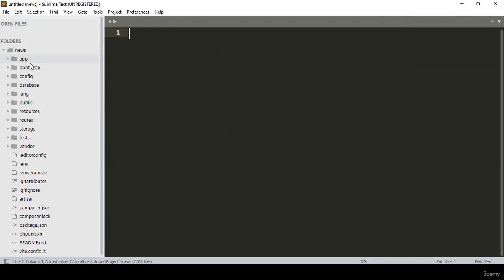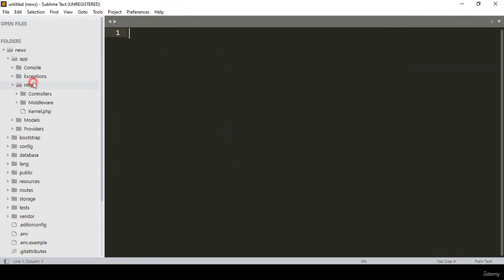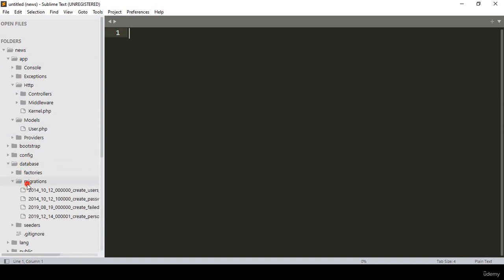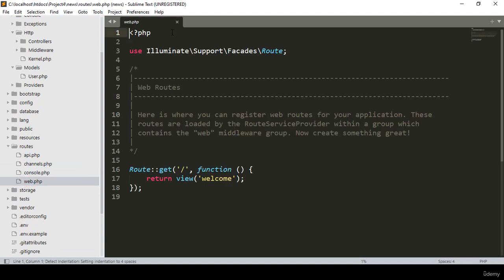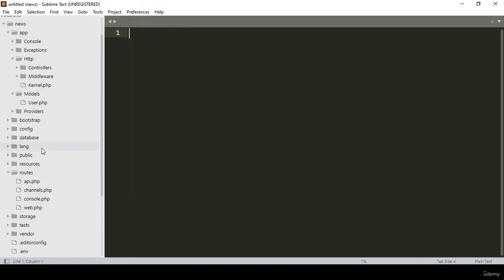Now that is all our files. In the fundamentals I have already discussed these things with you. In app, there is HTTP, which has the controllers by default, and all the default files. All our controllers will be created in that area, all our models will be created in that area, and by default there is one model, the user model. All our migration tables will be created in the database area, where some files are automatically created by default. All our view files will be created in resources, in the views area, and all our routes will be created in web. So those are all the basic files.